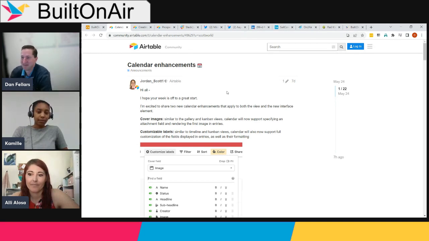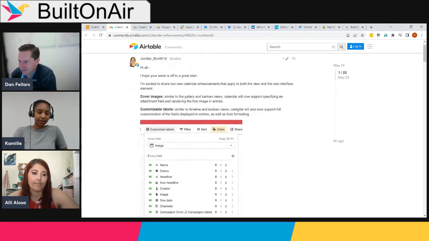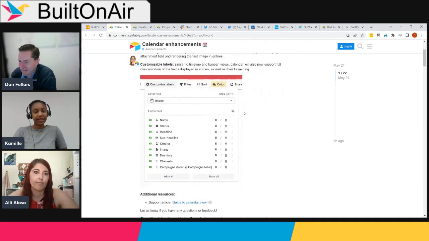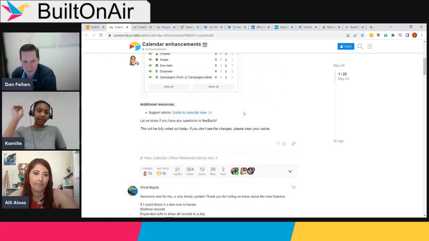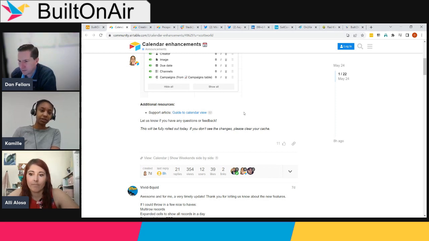Sure. So a while back, they transitioned the timeline app into a view. And when they did that, they added some ability to have a flexible label. Before, with calendar views, you could only use the primary field as the label on the timeline block. Well, when they made that transition, they added extra labeling features, including bolding, italicized, and underlining things. And then most recently, they've added that similar functionality to regular calendar views as well.